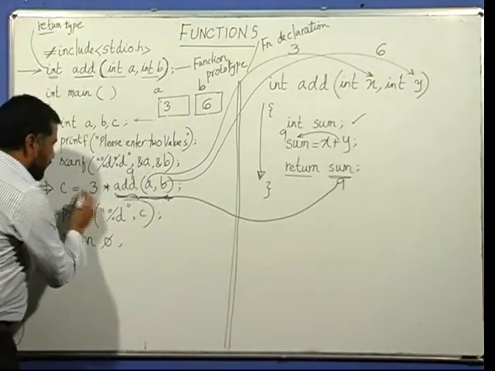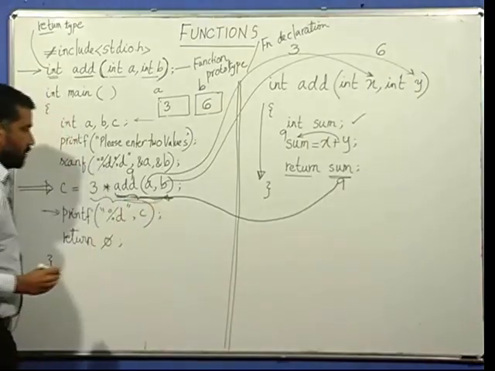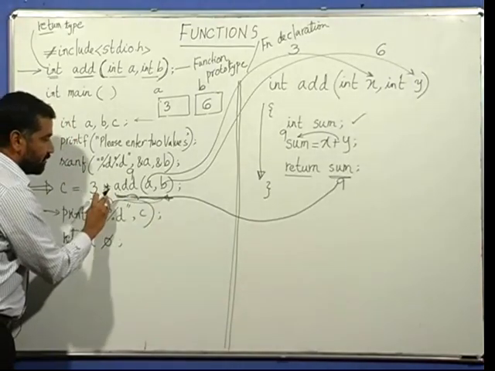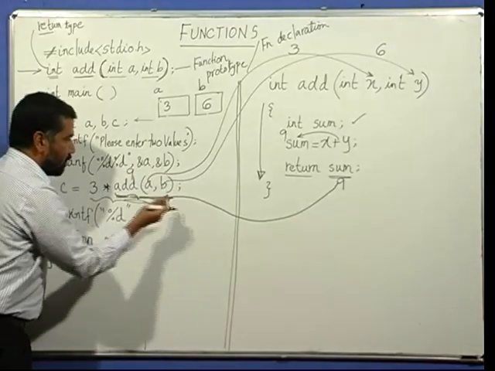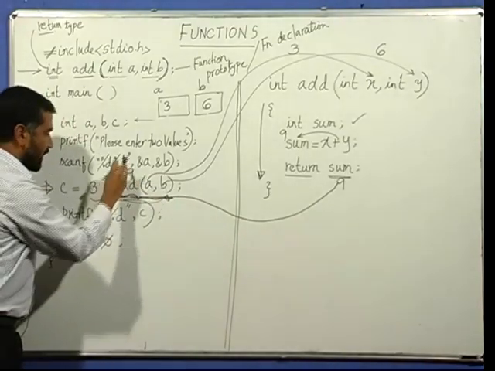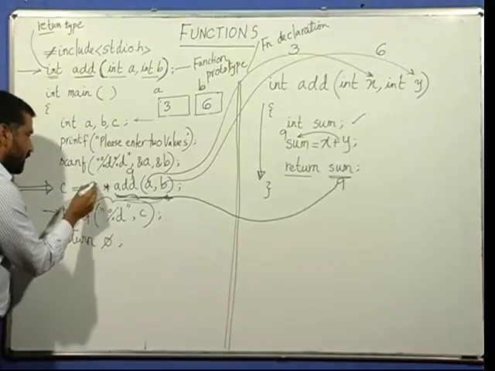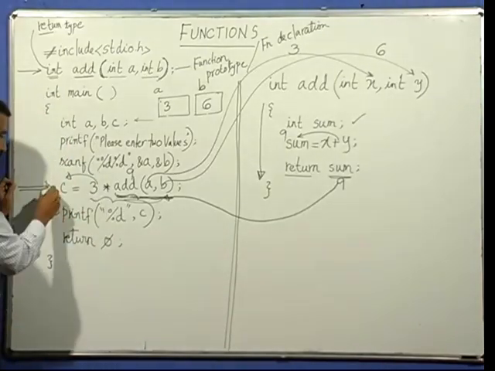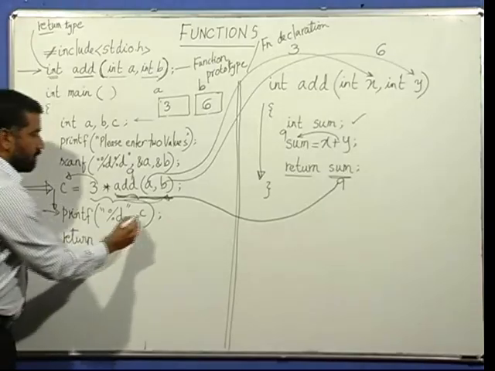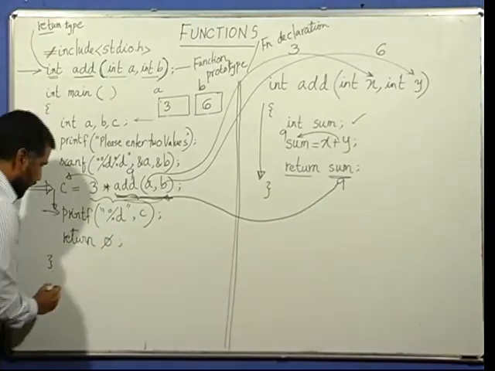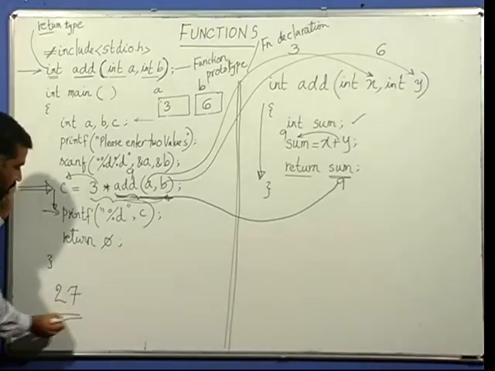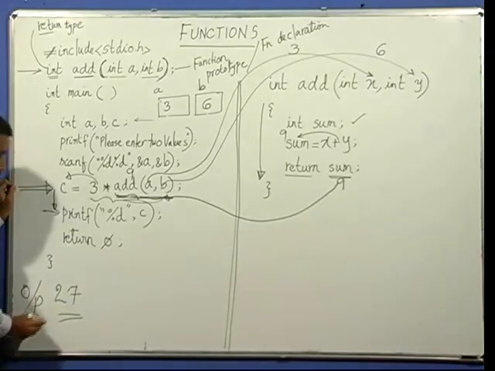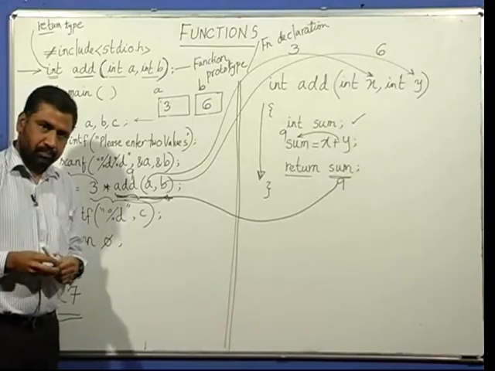So then we can evaluate this expression. The expression is 3 times add A comma B. Add A comma B has been evaluated to the value 9. So 3 times 9 will be calculated. The value will be set in C. And we come down to the next statement, where we are printing the value in C, and you can very easily see that the value 27 is going to be printed as output on the screen.